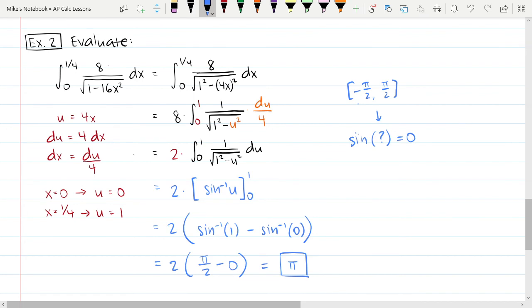Now, I do want to wrap up, though, because this is the end of our integration technique lesson, or unit, and I do want to wrap up just with 3 integrals that look sort of similar to each other, but they're very different from each other, and I want you at least to start thinking about how you can start recognizing when one method might work versus a different method.